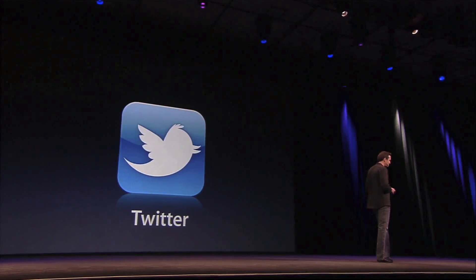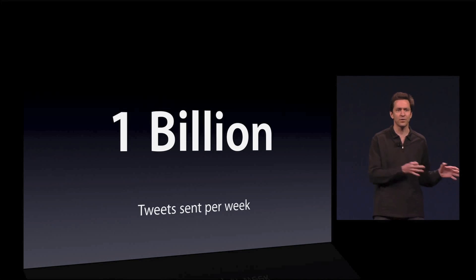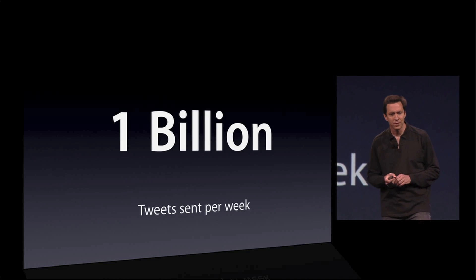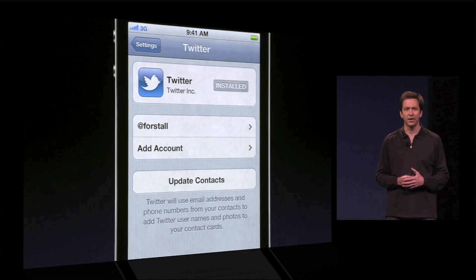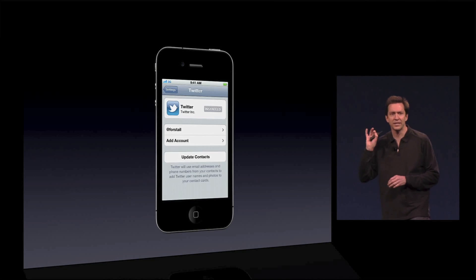Next is Twitter. Twitter is an incredibly popular service. People send more than a billion tweets per week. And we hear from a lot of our customers on iPhone and iPad and iPod Touch that they love Twitter. So we want to make it even easier for all of our customers to use Twitter on iOS products. First, we're adding single sign-on. So now, when you go to the Settings app built in on the iPhone or iPad, you can enter your username and password and now you're configured for Twitter. For any app you download off the App Store, it'll just say, can I use your credentials? When you say yes, you're logged in. You don't need to re-log in every single time.